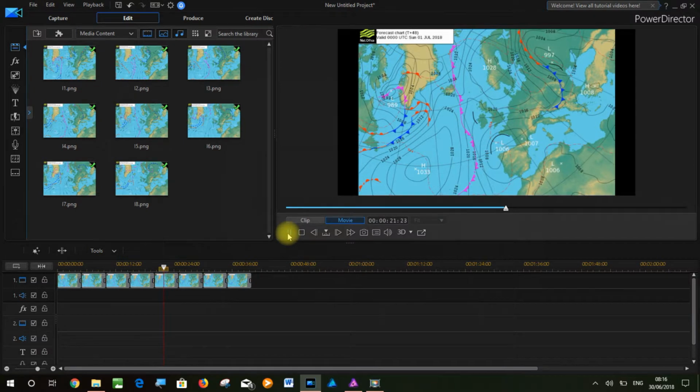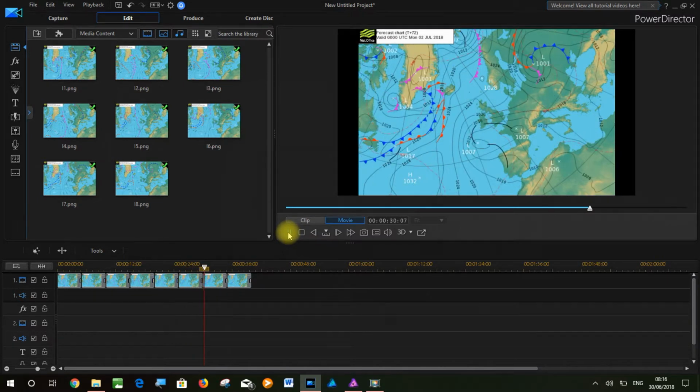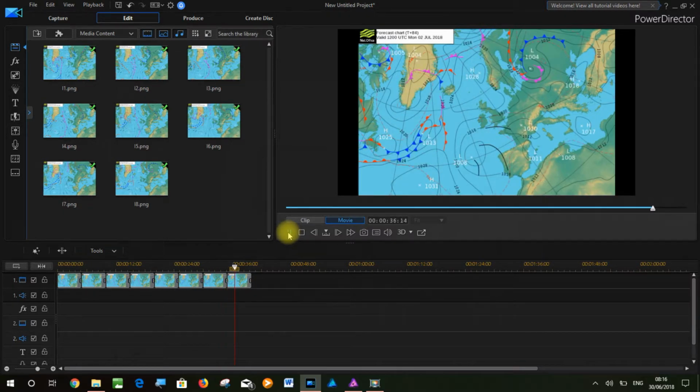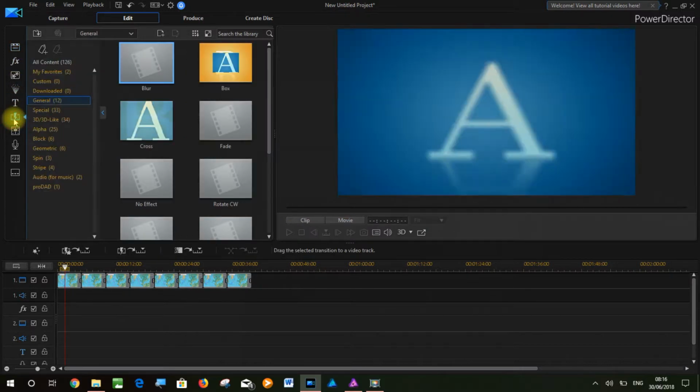As you can see, the transitions are a bit sudden. Try it again with a fade transition.